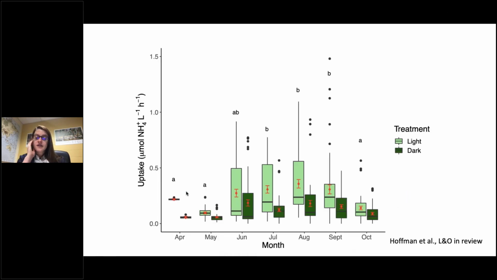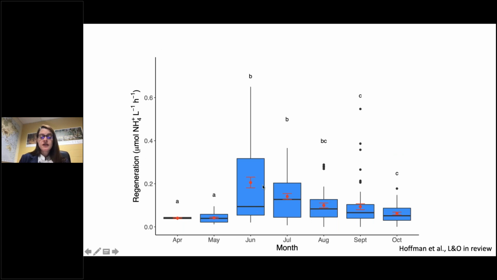And if we look at this a little differently now, if we look at all the stations together by month instead of with distance from the various river mouths, you can see that for uptake, we get really, really high rates in July and August and September, as one might expect during the bloom. It's pretty variable in June and starts decreasing again in October. It's pretty low in May before you get a lot of biomass. So this makes a lot of sense. This generally follows the biomass trend that we expect to see.